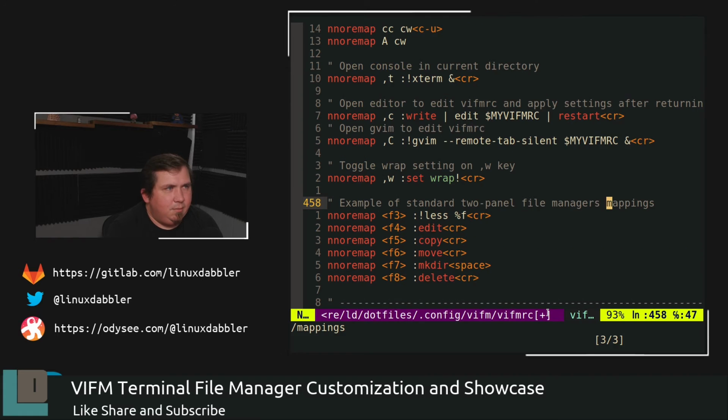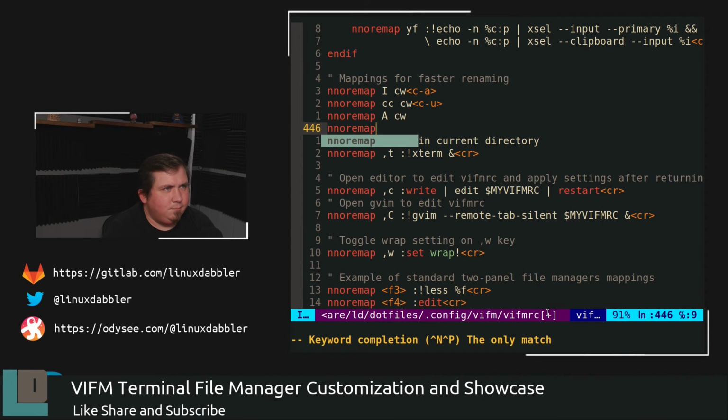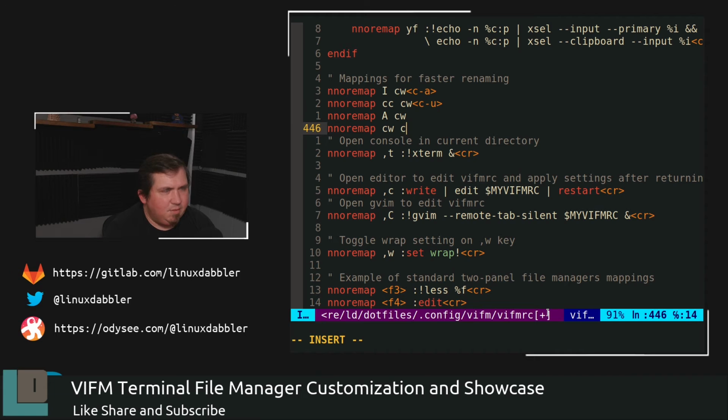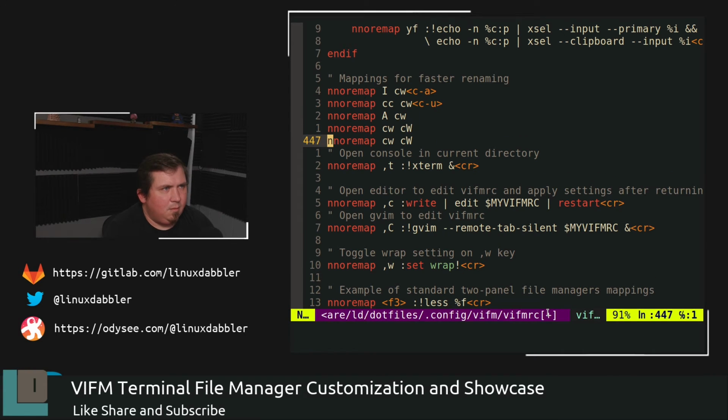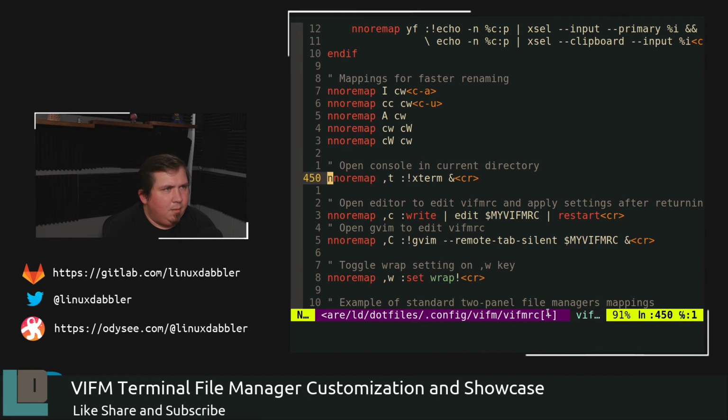So I'm going to do nnoremap cw to c capital W. And then I'm going to change c capital W to cw.